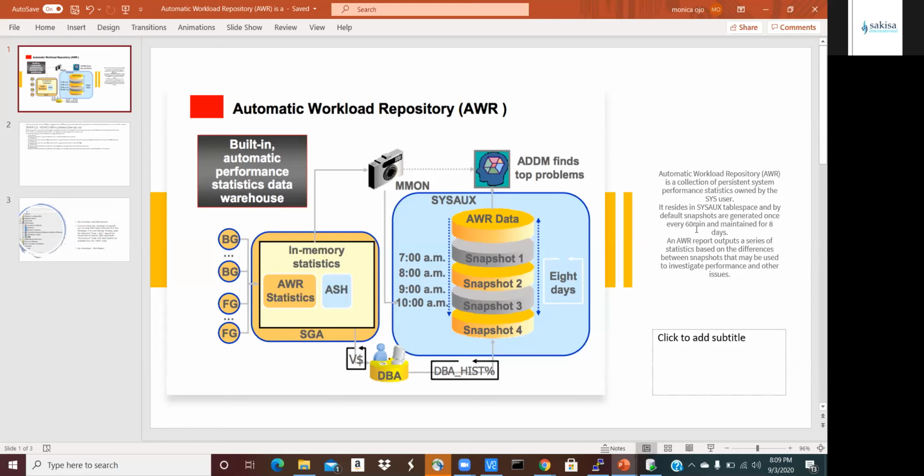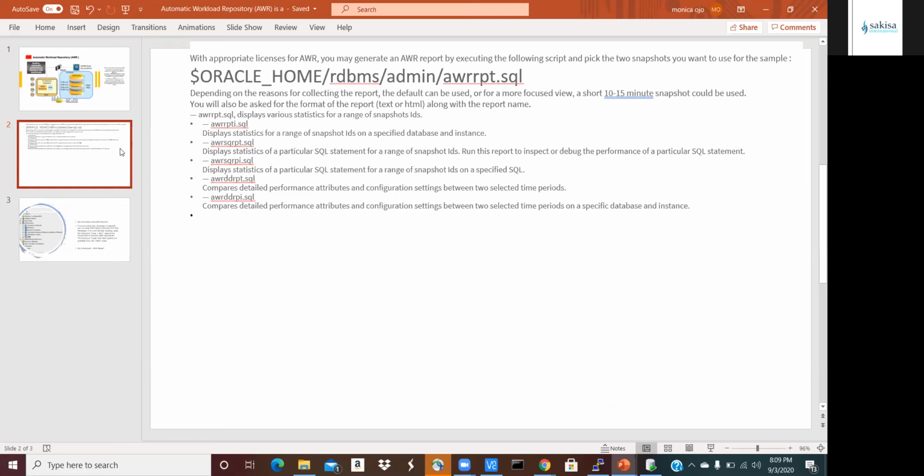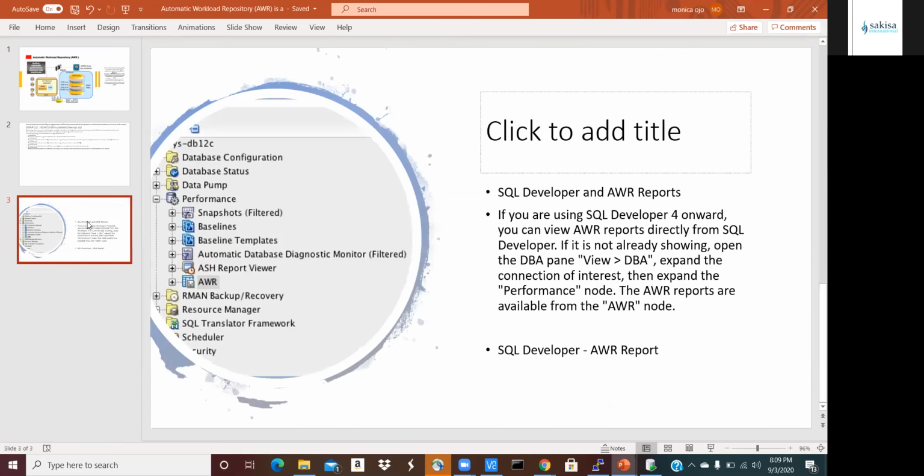So these are a few points that I'm going to be reading, that it resides in the SYSAUX tablespace. Then I'm going to go to the next table. I'm going to talk about the SQL, and about how the reports are generated and how to pull the reports.